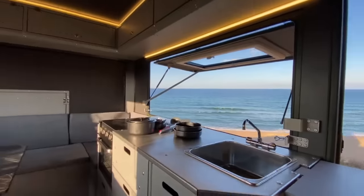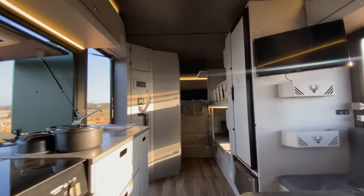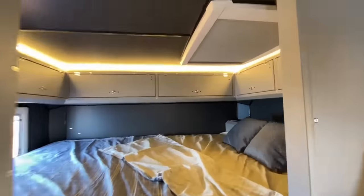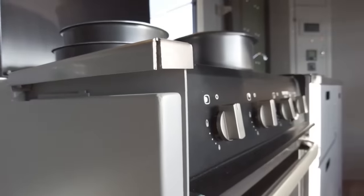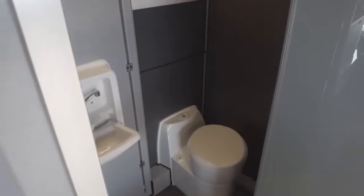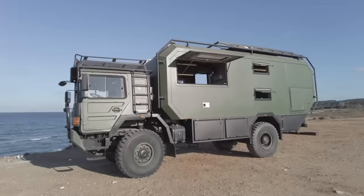Make yourself at home even when you're far from civilization by personalizing your space. Inside, you'll discover a living room that can accommodate six people, a kitchen with a Thetford three-burner stove and oven, and a bathroom with a Thetford cassette toilet system. The bedroom has a main bed big enough to sleep on while stargazing, and there's a smart TV and LED lights to keep you entertained all night long. The OTAG 620 also carries solar panels and external storage for all your gear.